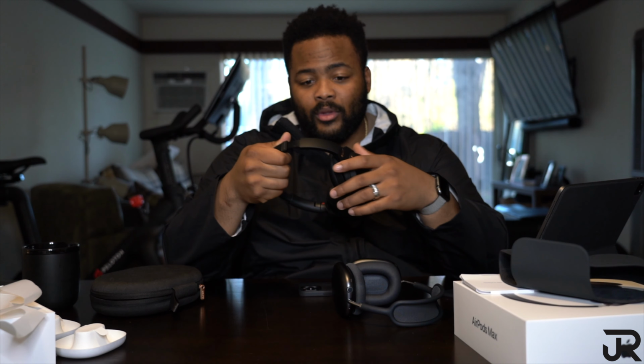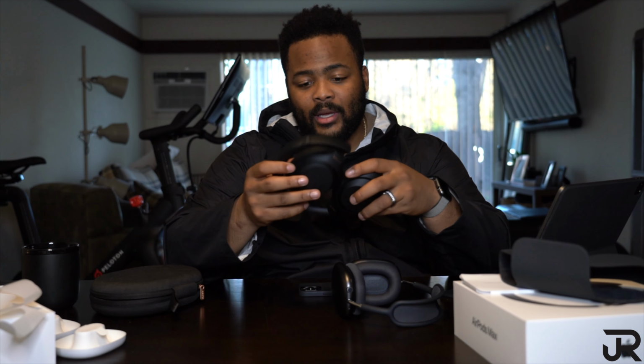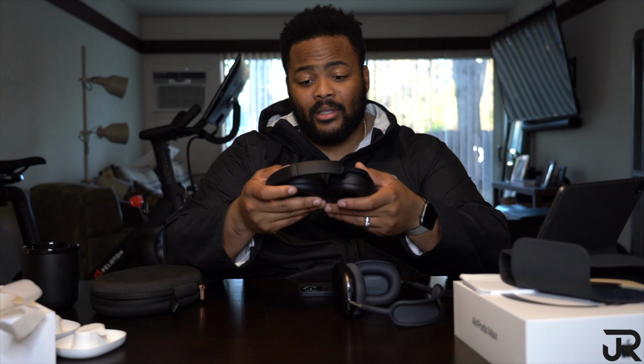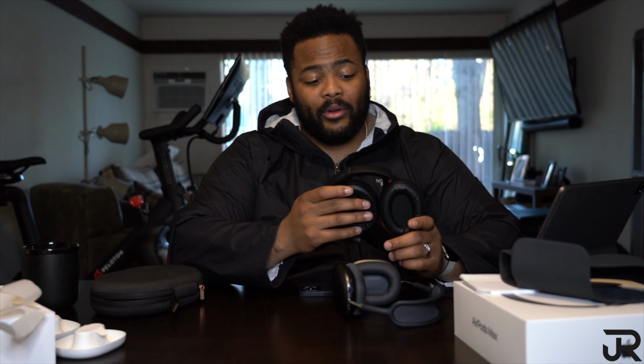I would have to go with, for the everyday person looking to get some headphones and get a premium sound and not break their bank, these all day. I mean, the only thing that's different is you're not in the Apple ecosystem, but when it comes to the quality of these, for what you pay for, I think you get your biggest bang for your buck.